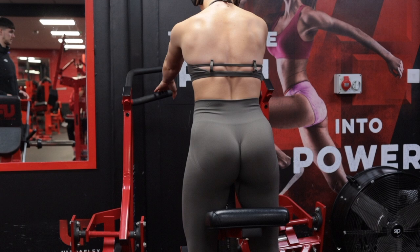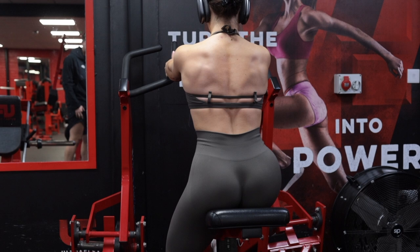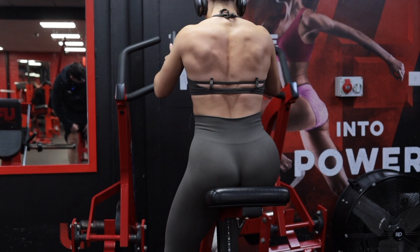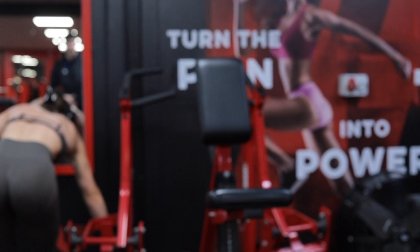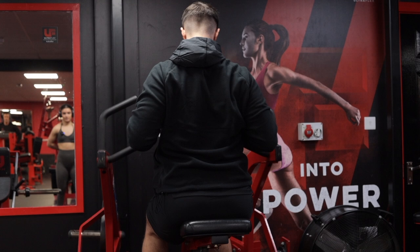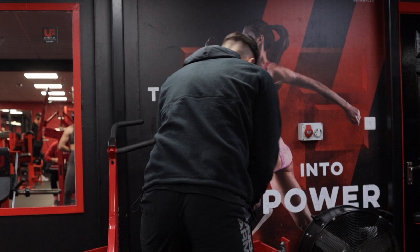Okay, I'm gonna do a little warm-up set, but next up we have chest supported rows. I don't really think this is in the right position for me, but I'm just gonna... I'm too small. I hope you can hear me because my chest is rested against this thing. I'm just so hench. Big boy incoming. Oh, he's so strong. It's too light.